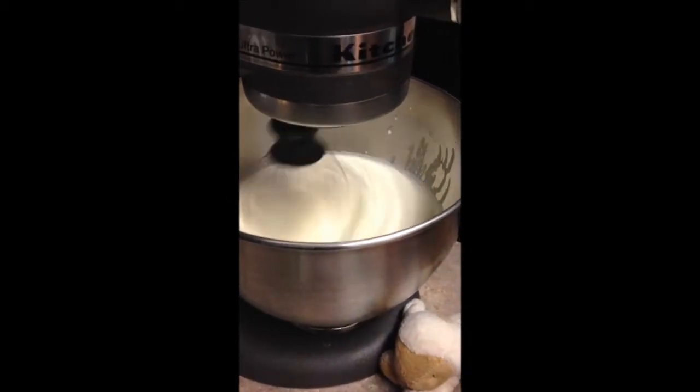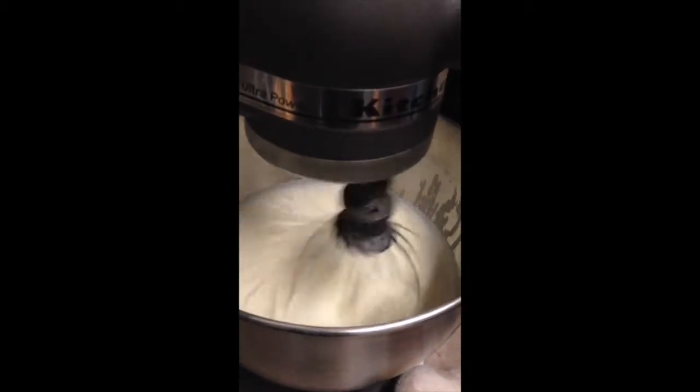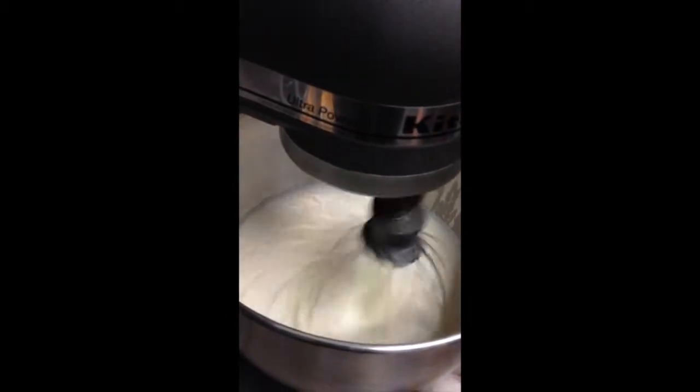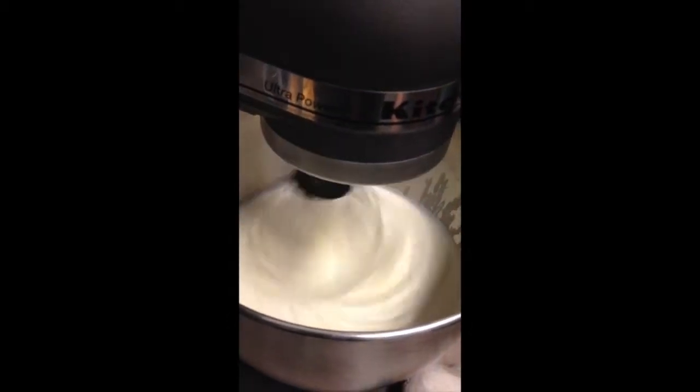So I don't know, can you see it on there? It's actually starting to look like whipped cream almost, like a very runny whipped cream.